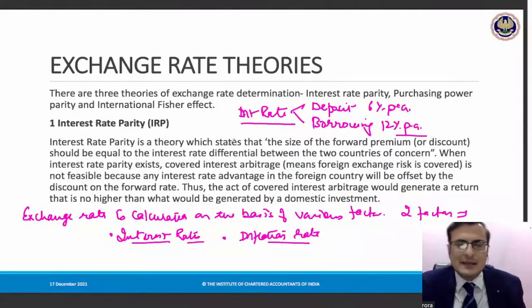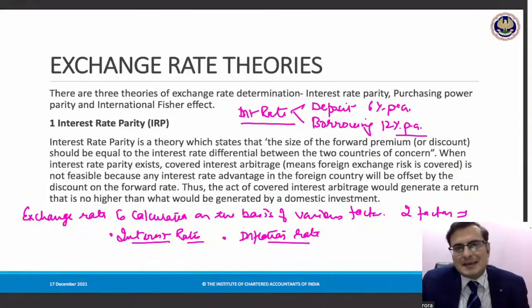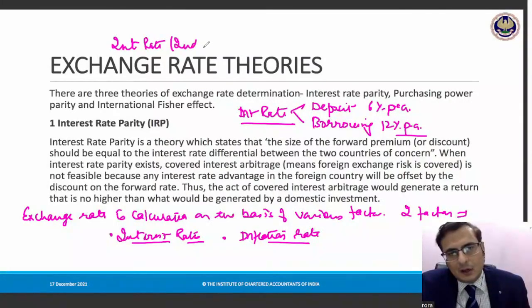ऐसे होता है. This is how things happen. You go to a bank for either of two things: either you want to borrow money from them, or you have surplus money and you want to deposit it with them. Fine. So now, this is your interest rate, I mean, in your country. The interest rates in India could differ.